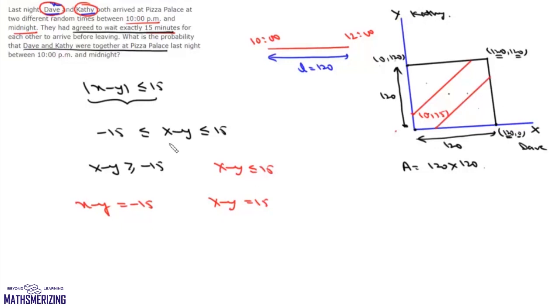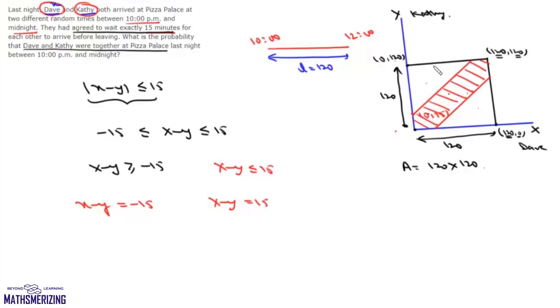Now we'll put both x and y as 0. So we'll get 0 is greater than or equal to minus 15 but less than plus 15. So that means 0 lies in this region. So our favorable region is this region of the square which lies in between these two lines. So our required probability is area of this red portion upon area of this square.